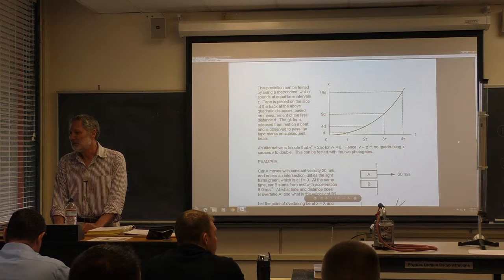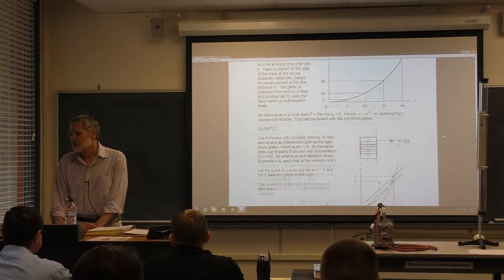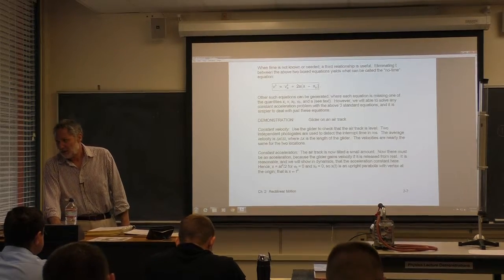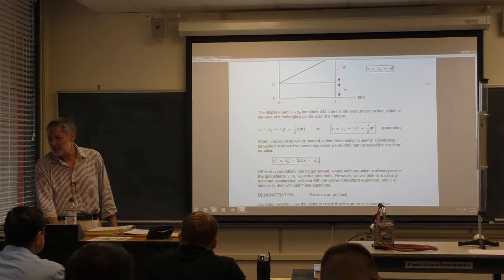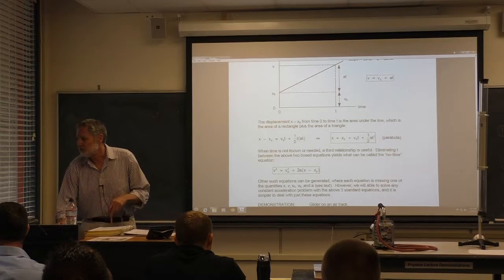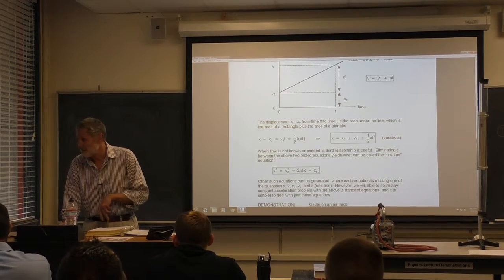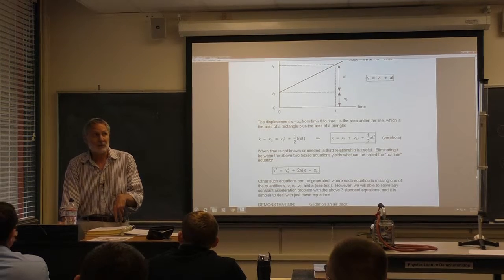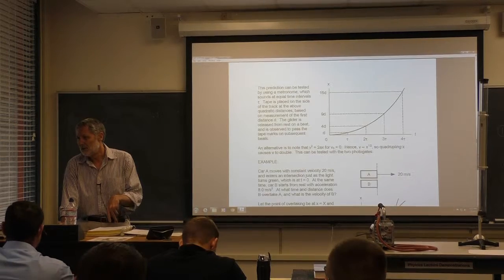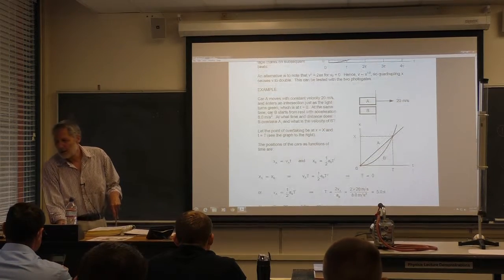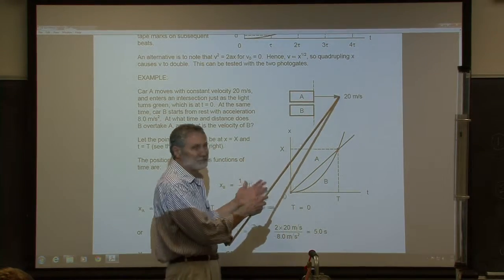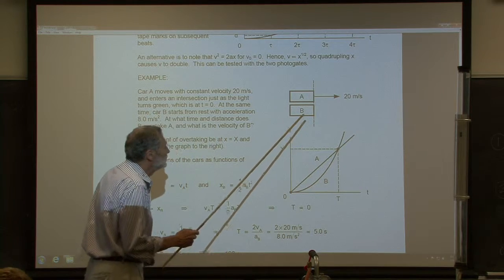Okay, so now we're going to do a couple problems. As I told you, armed with these equations right here, there's just a whole ton of problems that can be solved. So we're going to do some simple ones, and then we'll do some more tomorrow. Tomorrow we'll have problems from chapter 1 and chapter 2, the problem set tomorrow. So here's the first one. Here's an intersection, streets with lights, okay? And the light's red.